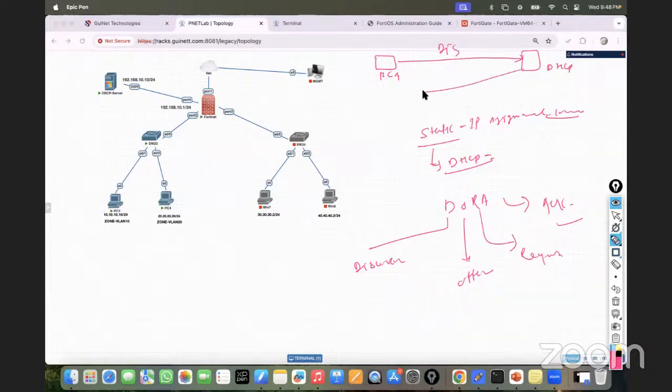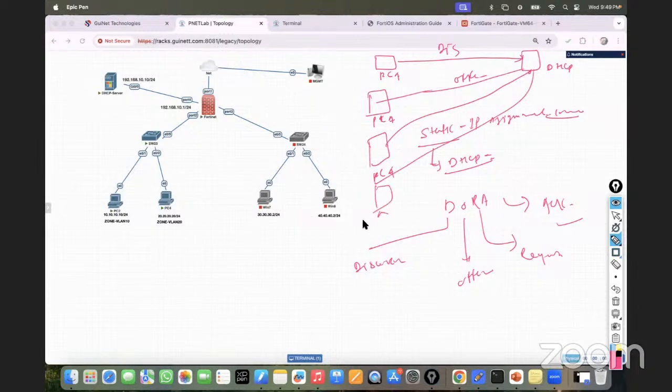Based on it, the server replies to PC A with the Offer message: yes, I am available, and these are my details. Then PC A sends the Request: yes, I need an IP, can you give it to me? Based on the client request, the server gives the IP and acknowledges it. This is known as the DORA process.